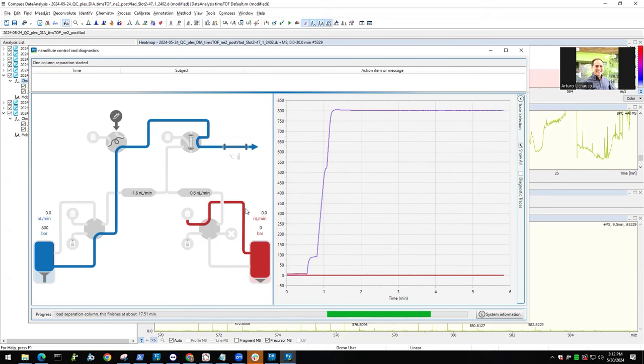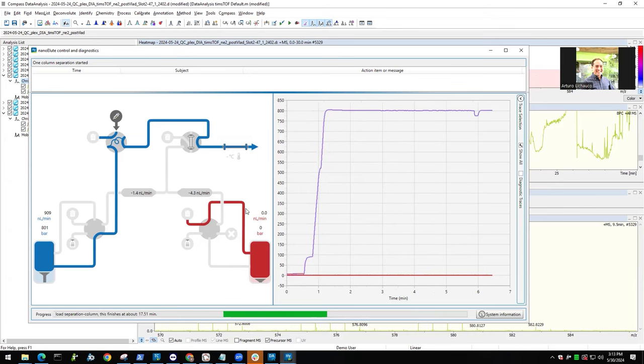Right now it switched the valve and it's pushing the sample into the loop, and now it switched back and starts transferring it to the column. We only have 2 pumps here, one for aqueous buffers and one for organic buffers. So when we load sample, we use a different flow path from the valve. We are not going through the flow sensor, but just by pressure, we go through the loop and load our sample onto the column. Once this is done, we switch the valve to this position and start forming the gradient. A and B will meet here in a mixing piece, this thingy down here, and we start eluting peptides from the column.